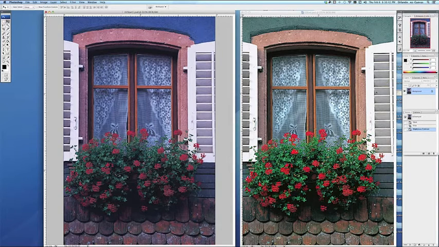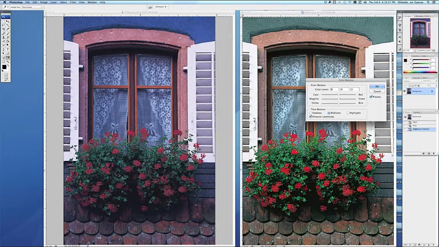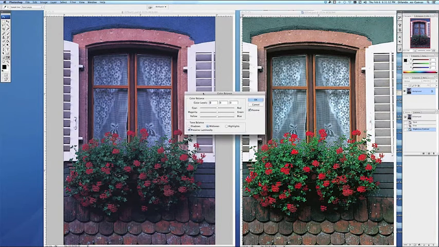So to adjust the color cast, we're going to go up to the top over to where it says image. Then we're going to scroll down to where it says color balance. You could also use the key command, which is Command B. And then when that happens, you'll notice we get this little pop-up window, and it's the color balance window. Since we know that this hue is a cool hue, think along the lines of blue or blue-violet, let's look at the picture and try to see what we want to determine.